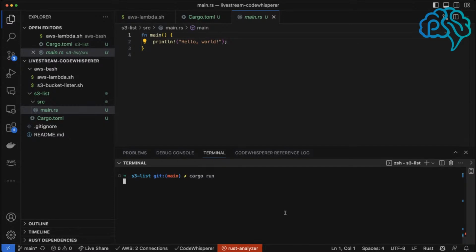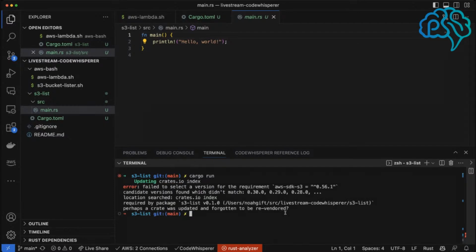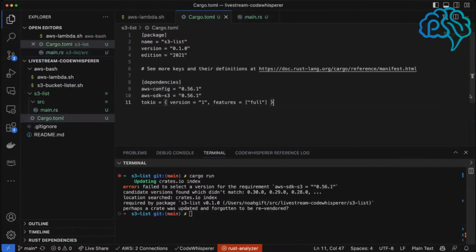If we type in cargo run, it says we didn't find SDK S3. So I'm going to have to find, really quick here, using the SDK for credentials and regions.